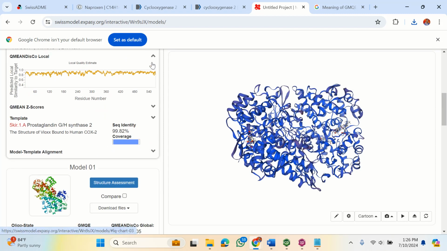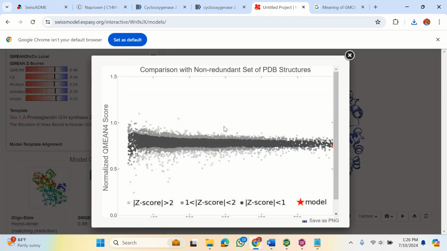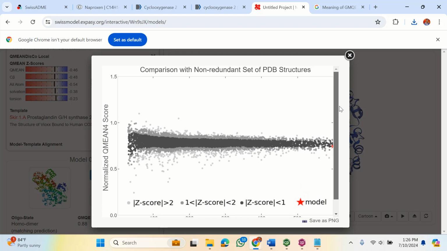Similarly, if we click on the second disk, you're going to find another very important one. This is what they call the z-score value of your model. As you can see, this particular kind of plot here has three layers. It has a very faint one, a little bit deeper one, and then the deepest one. Did you notice that as well? So there are three of them here.